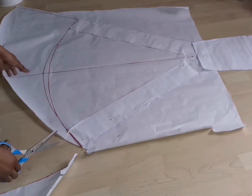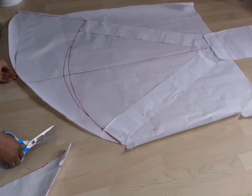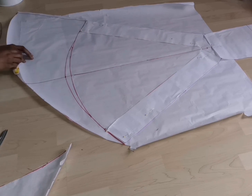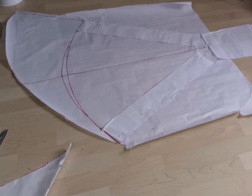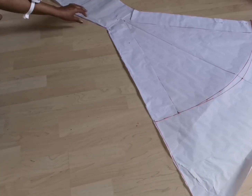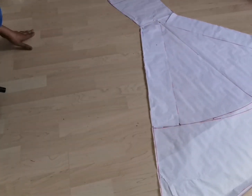If you want, you can give it another shape. Give it another shape. So guys, let me cut it out and show you the outcome. So I've gone ahead to trim it off. This is what it looks like.